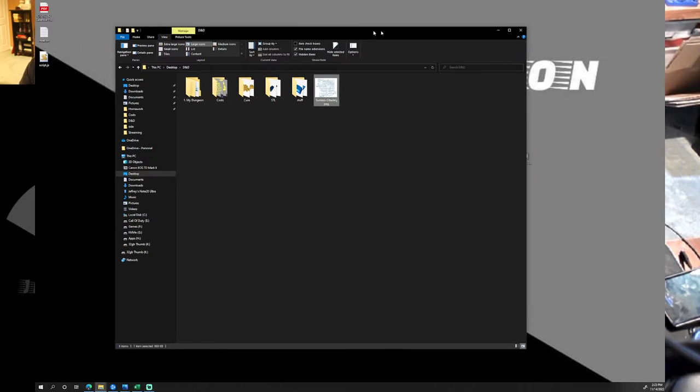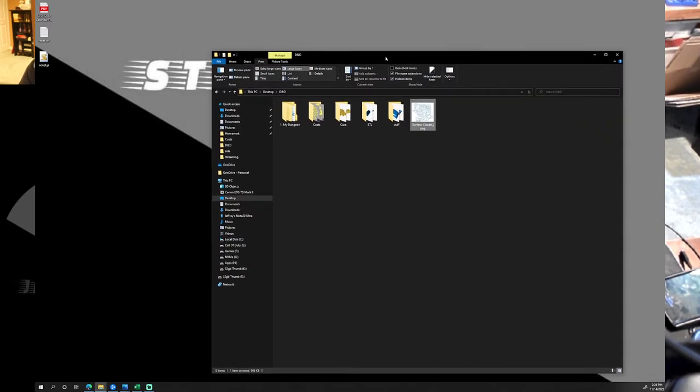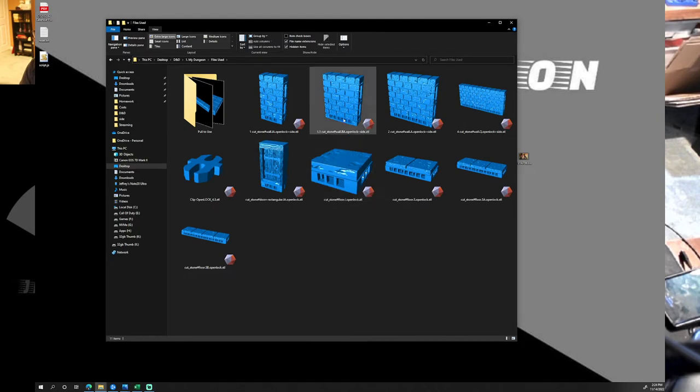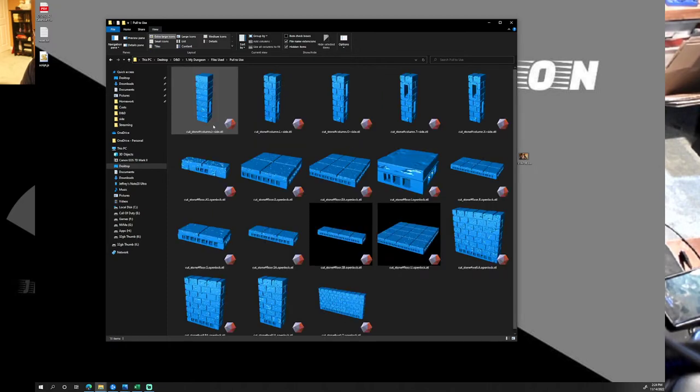All right, so with all that, I also would like to show you the files. Here we are, right? Here are my files. The way I organized this was my dungeon, files used, and here are the files I've used so far. Here's my doors, 1x4, 1x3, 1x2, 1x1. Open lock. This is called open lock. I don't know what the other one is called. Let me see. Do I have them in here? No. But see these pillars.